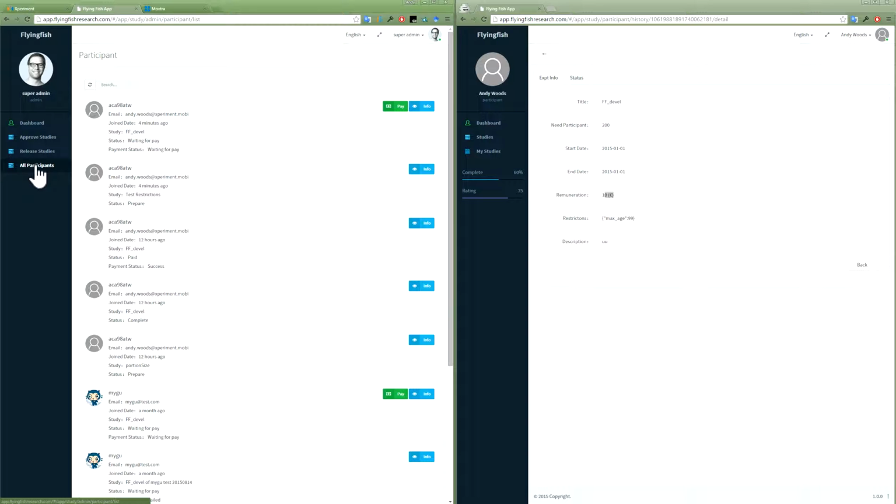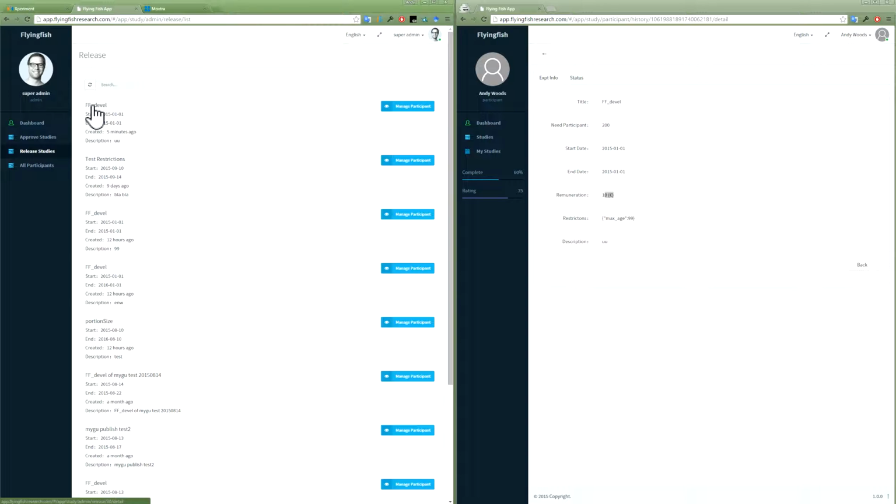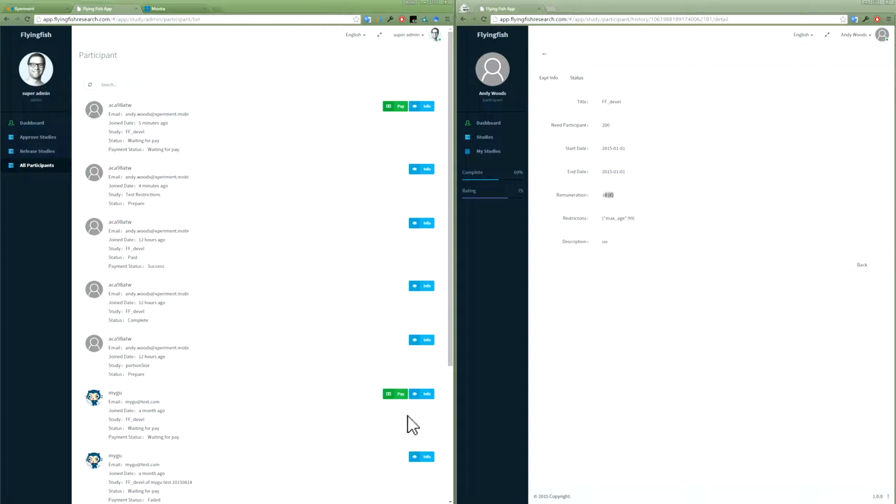all participants. I'm afraid I think we need a way to click on. Maybe it's already built in. So in Flying Fish we should really have a pay all participants feature, because at the moment you have to go to all participants and select the people you want to pay individually, and unfortunately that's impossible. It's very effortful for a 100-person study, and I'm not too sure that's the most economical way of doing it, because I think if you can bulk pay people, there might be a better way of doing so.